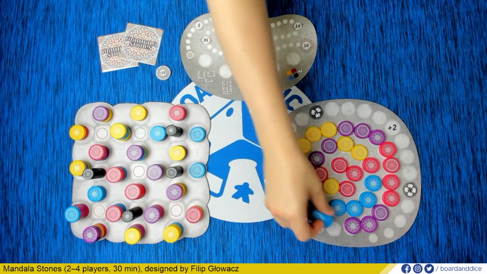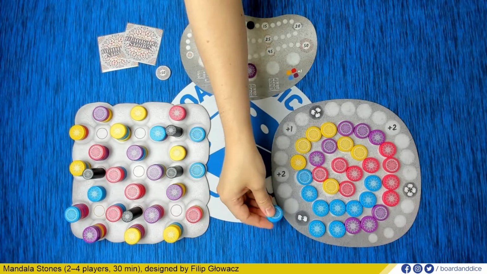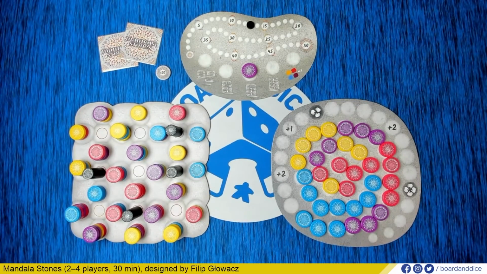Once a stone is placed so that it covers the symbol that depicts the same number of hands as the current number of players, that will trigger the end of the game. The players will finish the current round and then proceed to final scoring.